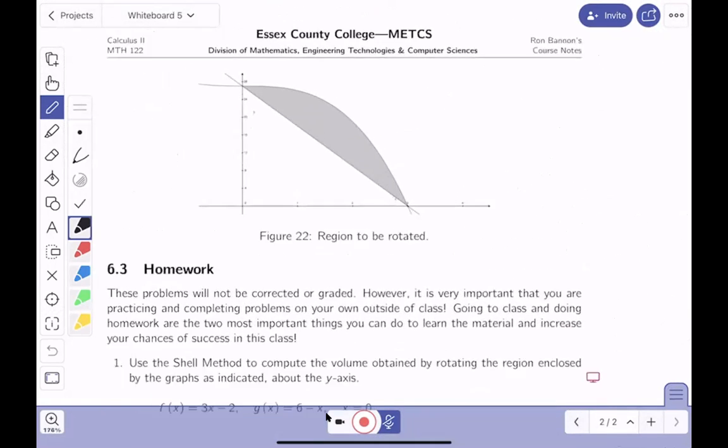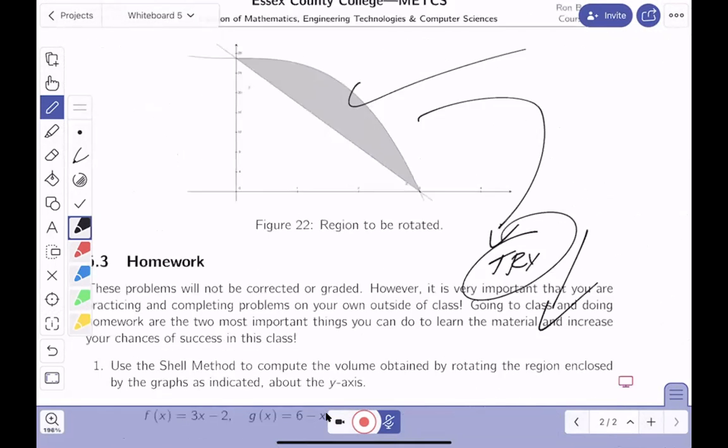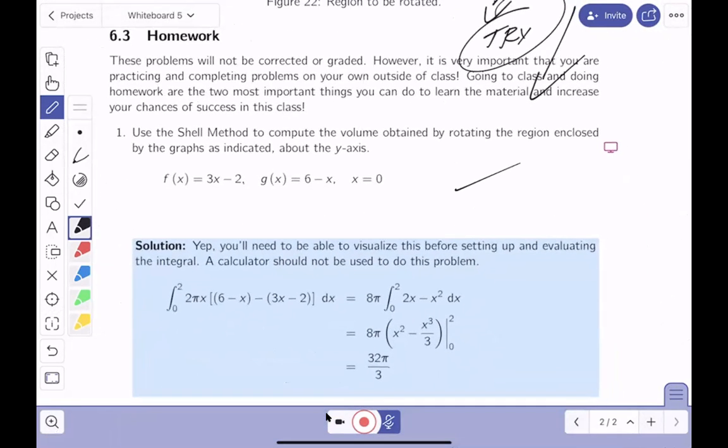And I got to be honest with you, their region is much better than mine, much, much better than mine. So someone's going to say, I don't know if I have this yet. I wonder if I can practice here. This is your chance to try. You need to try these problems here. See if you can do it. If you can't do it, get help.